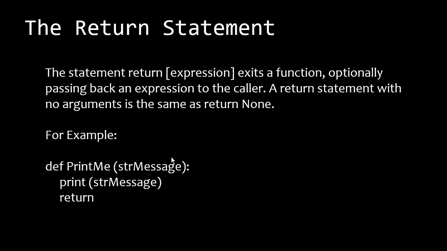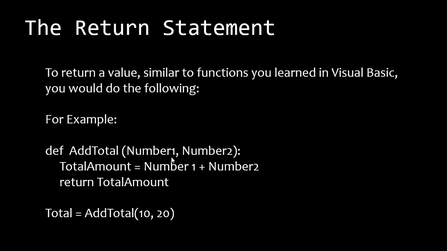The return statement exits a function, optionally passing back an expression to the caller. A return statement with no arguments is the same as return None. So in this case here, I'm not returning anything back. However, what I can do, and you've seen this before, it actually treats it more like a function that you might be aware of, where I am passing a couple parameters, 10 and 20. Look at this right here, add total. I'm calling this function. See how it's defined prior to calling it. This is what I mean here. If I had this line up here, you would get an error.